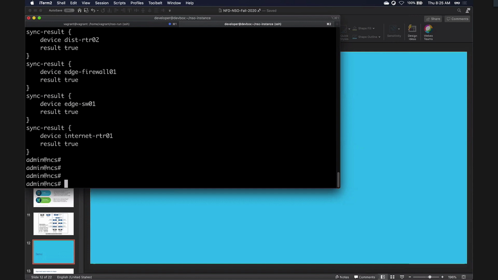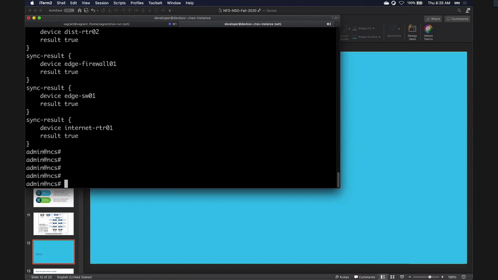Okay. I think so. So with that sync command that you just ran, it's then retrieving the configuration from the devices. Okay, I understand. Thanks. Yes. And not yet. It seems not yet.